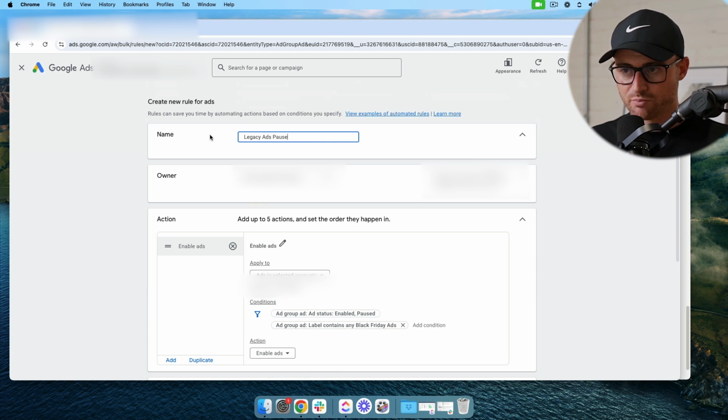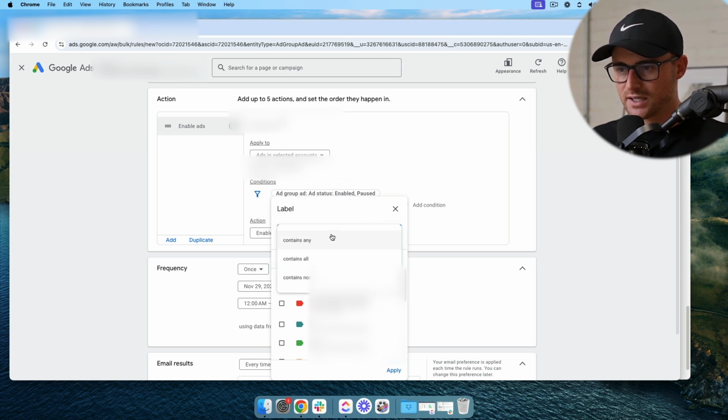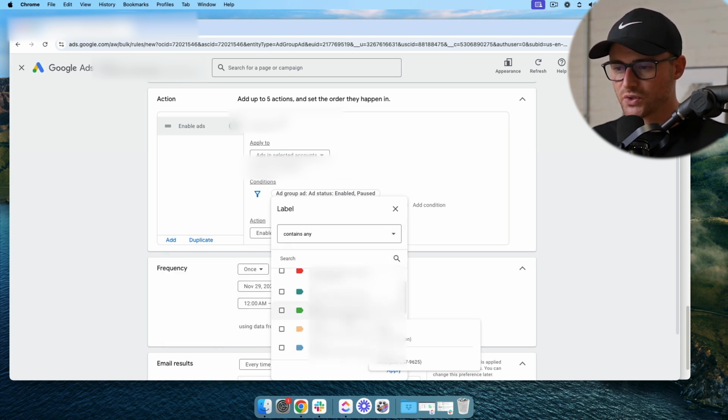So on Black Friday, I'm up. Then I'll go in, make sure the Black Friday ads fired correctly. Then I'll hit pause on my legacy ads or run that rule if you want. But I like to make sure I'm checking this beforehand. However, if you want to run this just by a rule, legacy ad pause, you're just doing the same thing, except now you're taking any ad label that says Black Friday and you're just moving that to legacy.